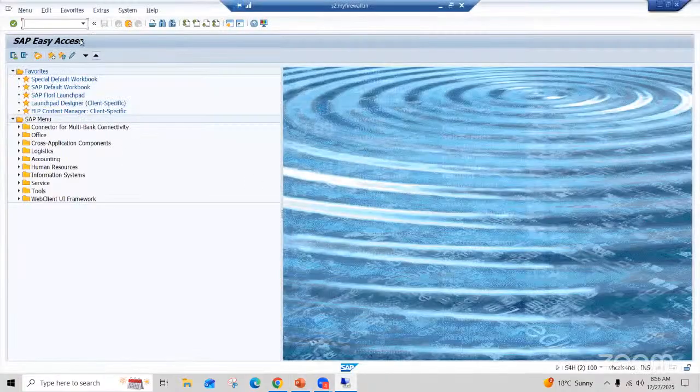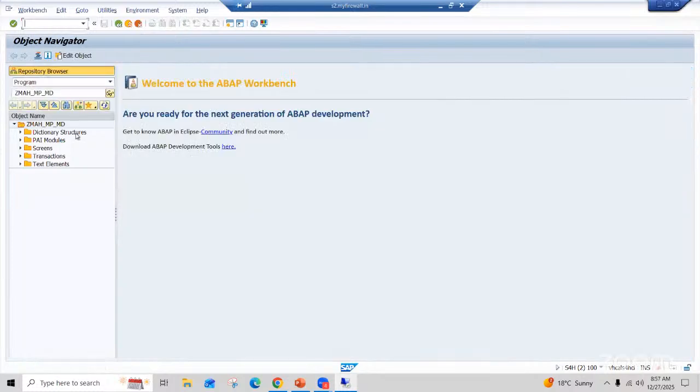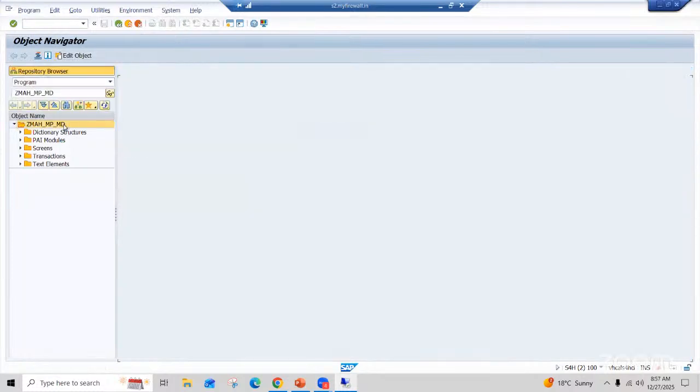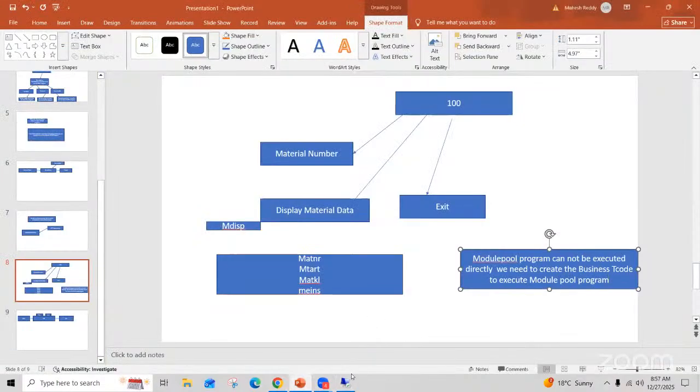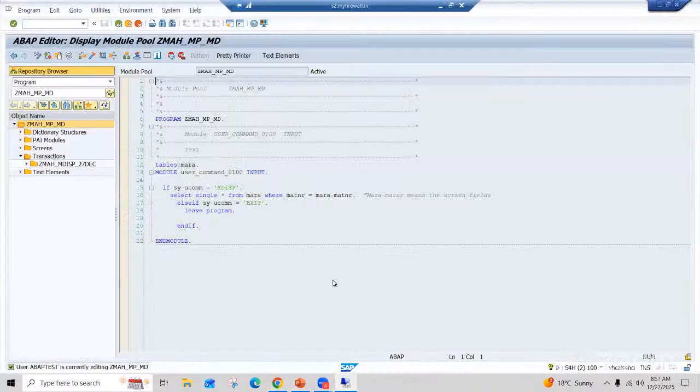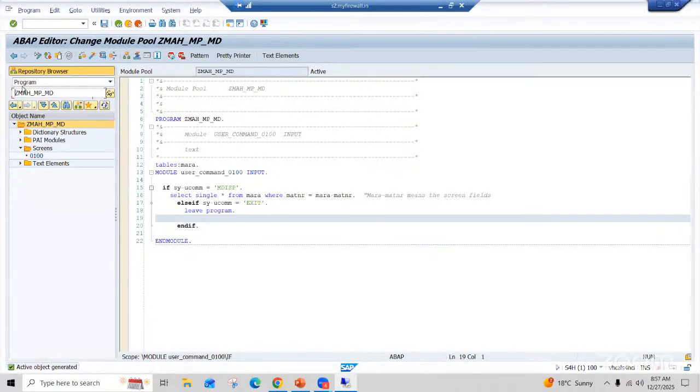Go to SE80 here. Okay, I think somewhere I'm editing this program here. Now, I click on activate here.